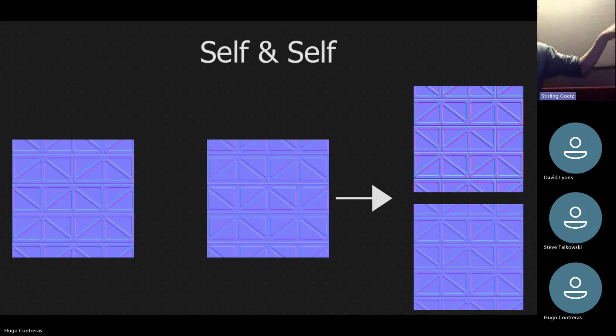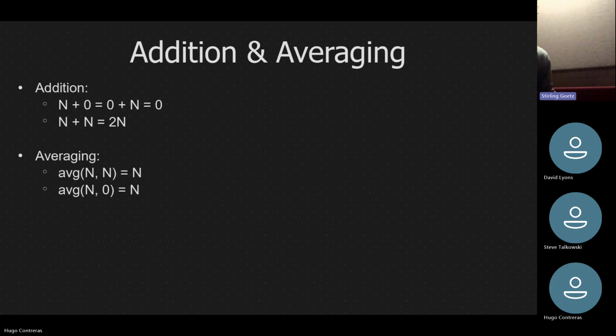And what if I combine the normal map with itself? Maybe it should be twice as strong, or maybe it should just be the same normal map, in the same way that if I average the numbers 4 and 4, I get 4.